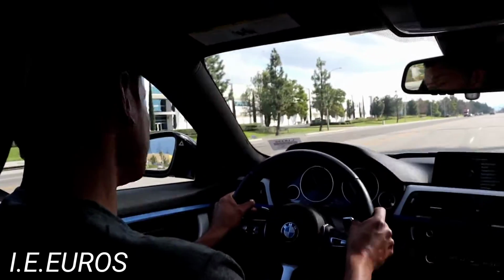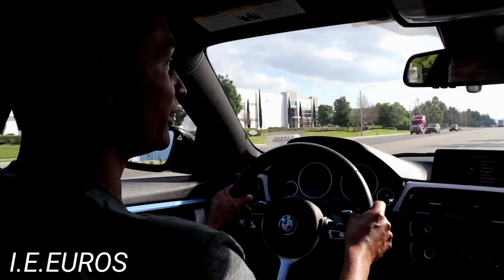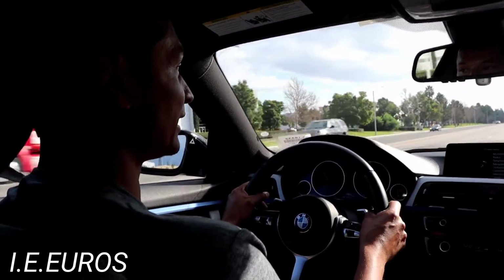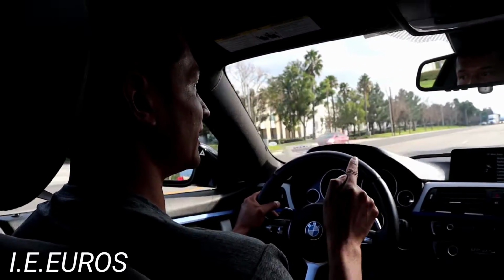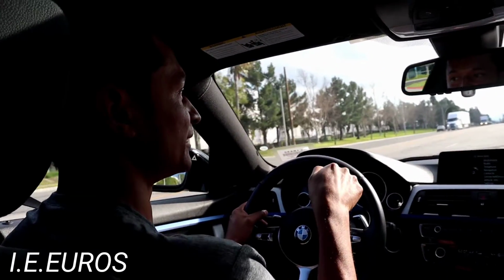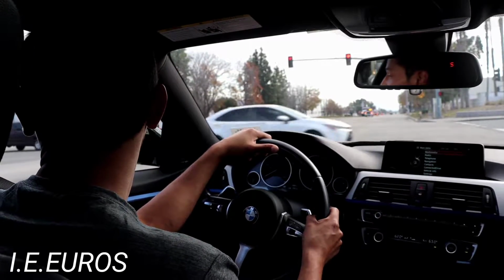And the most important thing that I like about this car is that we still have all the safety features that are going to give you a very comfortable and safe drive once you are driving this car over the roads. This is a good car. This is a good purchase.